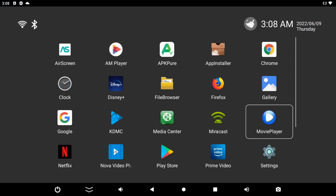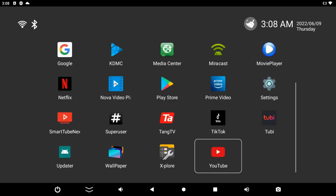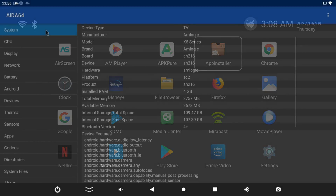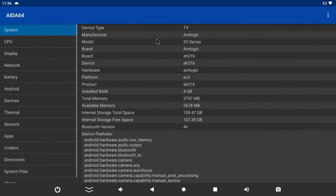So, in the app section, these are the apps that come pre-installed, and I'll first start with a look at its system and hardware information. So this chipset is Amlogic, and it comes with 4GB of DDR3 RAM and 128GB of internal storage, from which this is the remainder after the Android installation and apps installed. The Bluetooth version is 4.1.